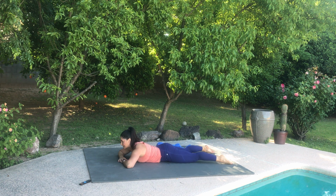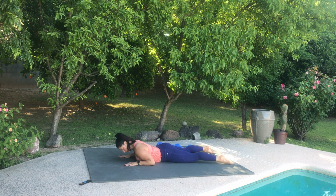So once I find that sense of opening through the front of the hips, so my weight's not resting just on my quads anymore, I'm lengthening down through the tip of the tailbone and letting my hips become my anchor here. I'm gonna draw my elbows back next to my body and then just let my forehead lengthen down towards the mat.